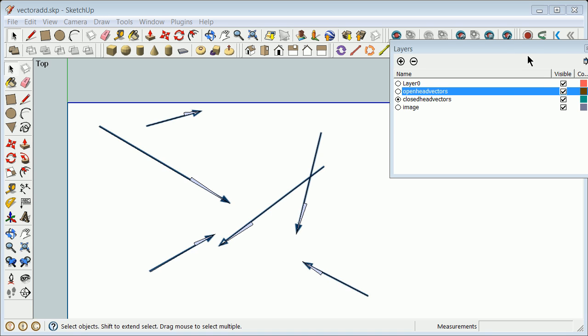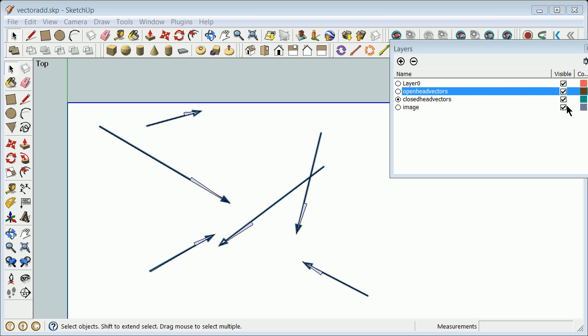Okay, adding vectors by using these rules, you can use the law of transmissibility to slide vectors along their line of action. You can only add like vectors. So in this case, we had the open head vectors and the closed head vectors.